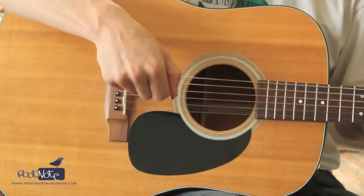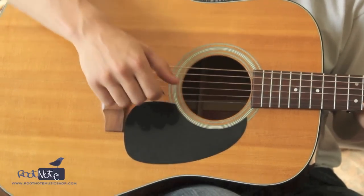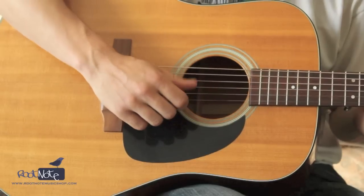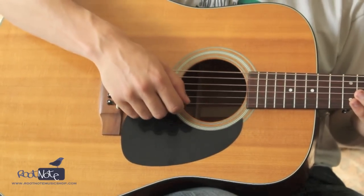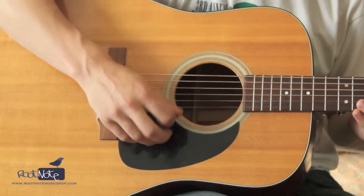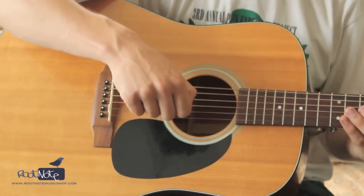A lot of players like to play it primarily at an angle, but it's good to switch it up because there's a lot of different possibilities. If you turn it like this and keep the pressure going down, it's going to round out the sound. Here it is flat — perpendicular to the string — and here it is at an angle. There's where to play on the string and there's the angle of your pick.